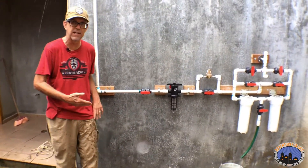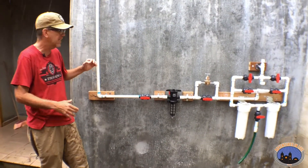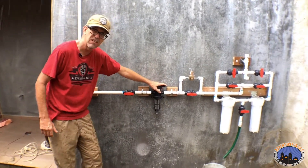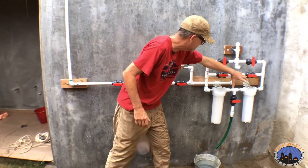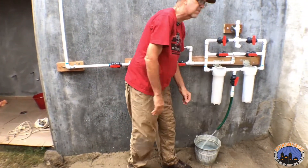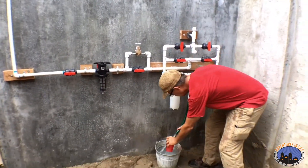This is one of the water systems that we put together. Up top you saw the big tank — that water feeds down here, goes through this valve. This is the turn on/turn off valve, a pre-filter to get most of the hard stuff out. It comes through here, goes into this system. We've got two massive filters here; it goes through either one of those, and when we turn it on the whole system just sends it out. I'm going to grab a nice glass of water here.